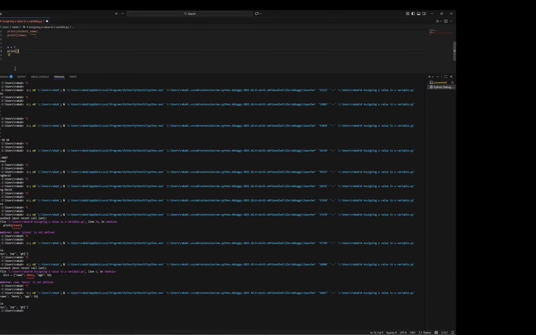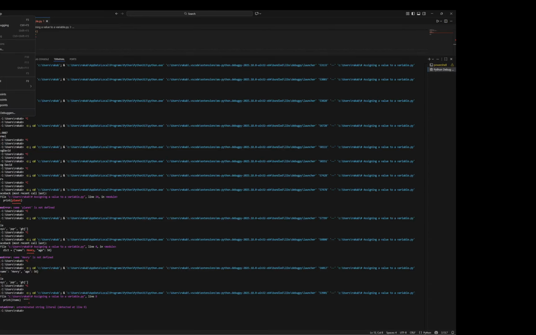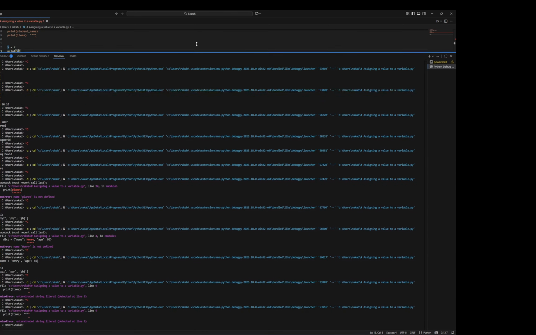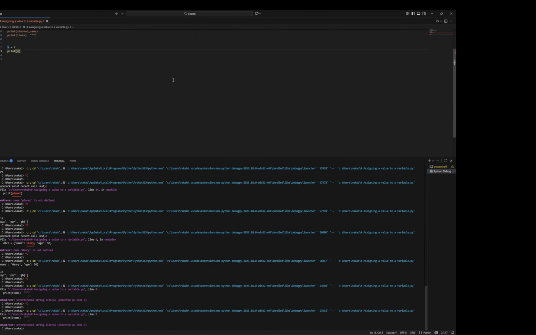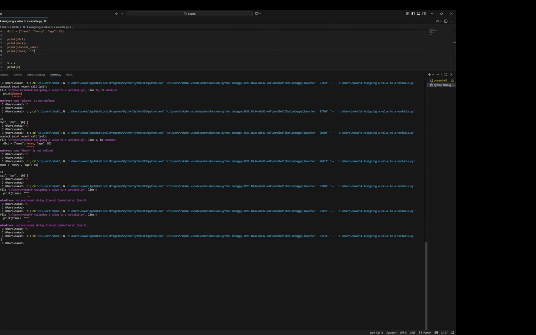I have assigned the value 7 to this variable and I'm printing X, and you can simply see this 7 is being printed here.